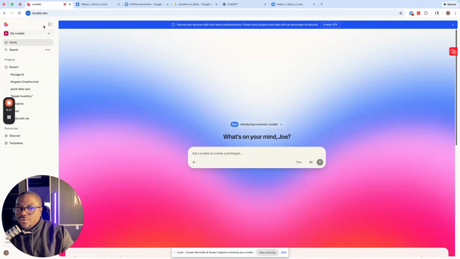Now, moving on from that, when you log into Lovable.dev, you're going to see a small chat widget, very similar to ChatGPT, and this is going to be how you're going to interact with Lovable.dev's LLM, which in this instance I believe is going to be Opus 4.5, and then we're going to start building from there. So let's go ahead and move on to how I do this for local businesses.